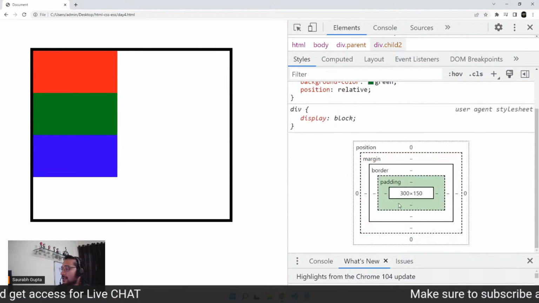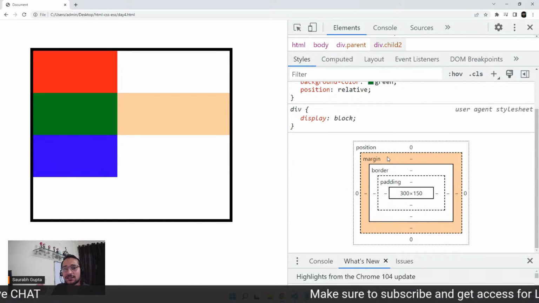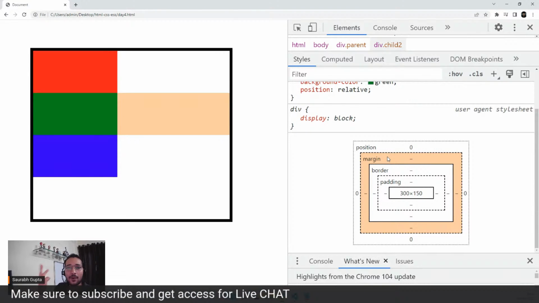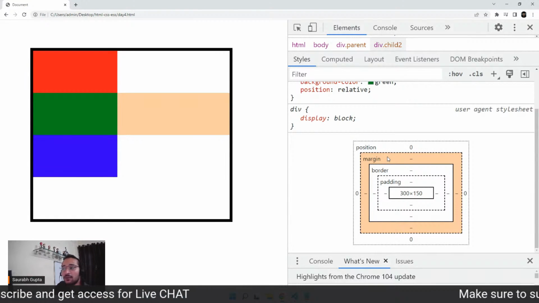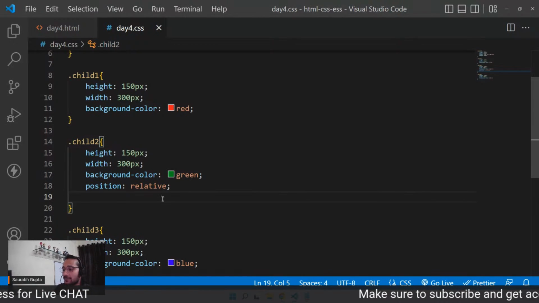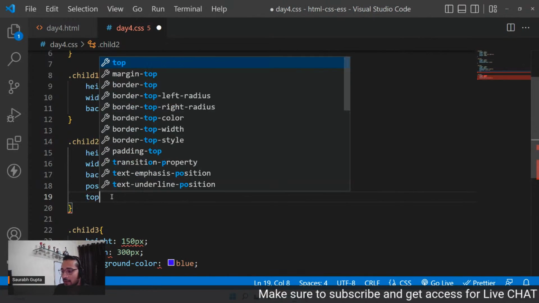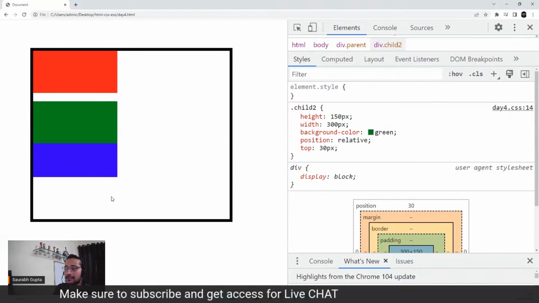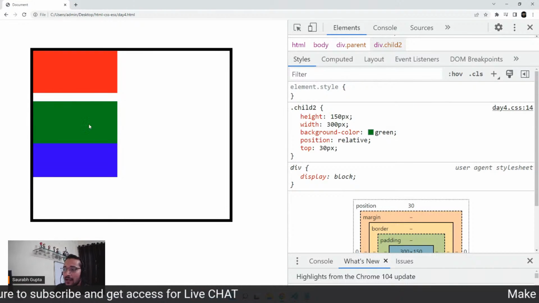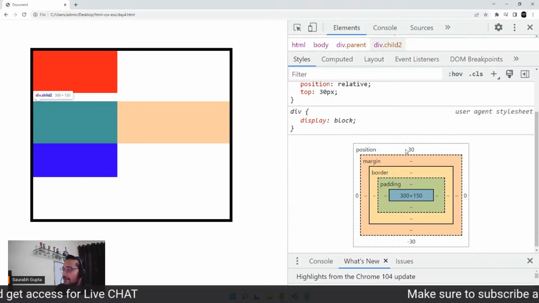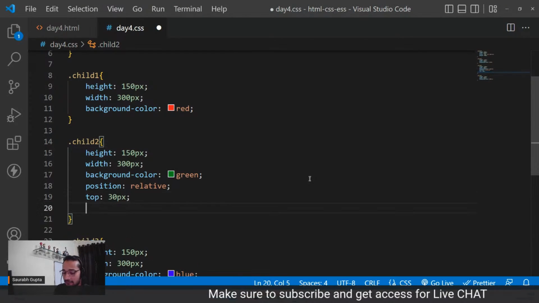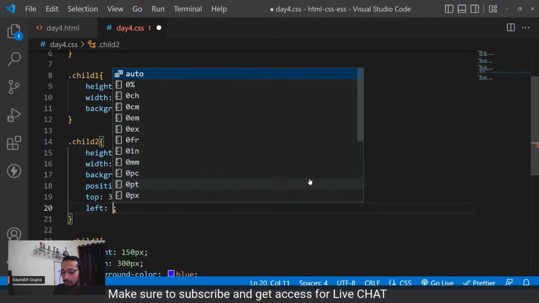Once you give position to any element, guys, 4 new properties are activated: top, left, bottom, right. You can actually use them to move your element around. So let me use one of them, for example, top of 30 pixel. We'll see what happens now. That element is moving from the top. Now it is having 30 pixel. You can see here I've given top. It looks like margin, works like margin. Also I can give left of 40 pixel.